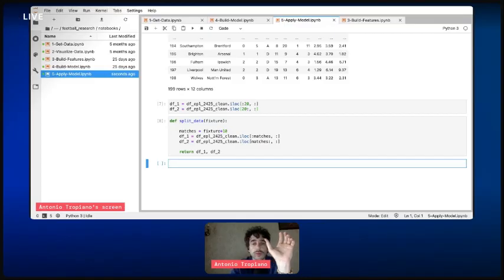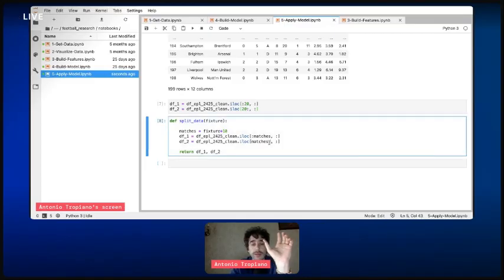So we need to limit the second data frame from matches to matches plus 10, which are the next 10 rows, so the next 10 matches which are contained in a single fixture. This way we will always split the first n fixtures and the n+1 fixture. So we use the first n fixtures to predict the n+1 fixture, and not all the successive ones, because it wouldn't make sense, right? We'd have to use more data.